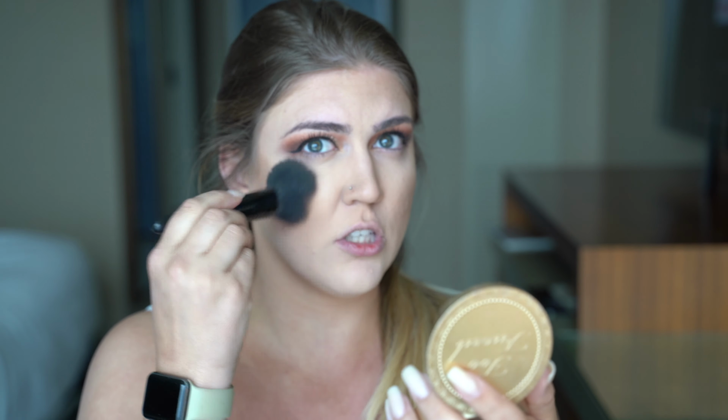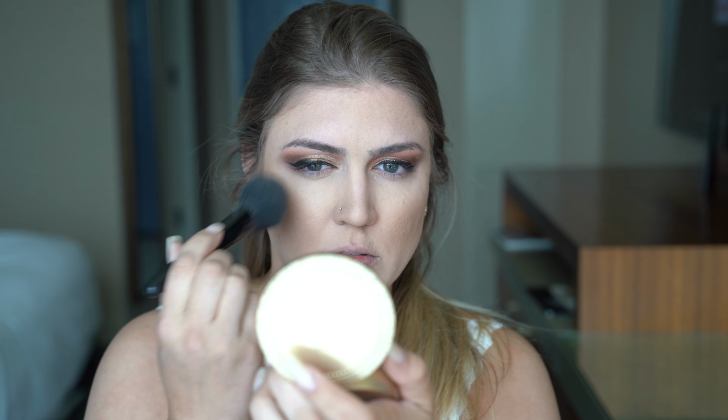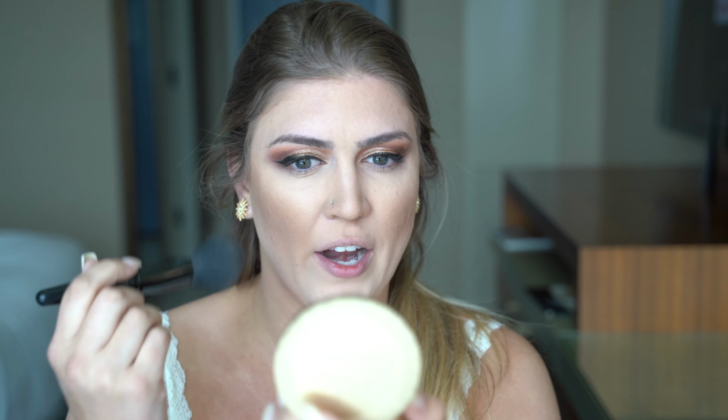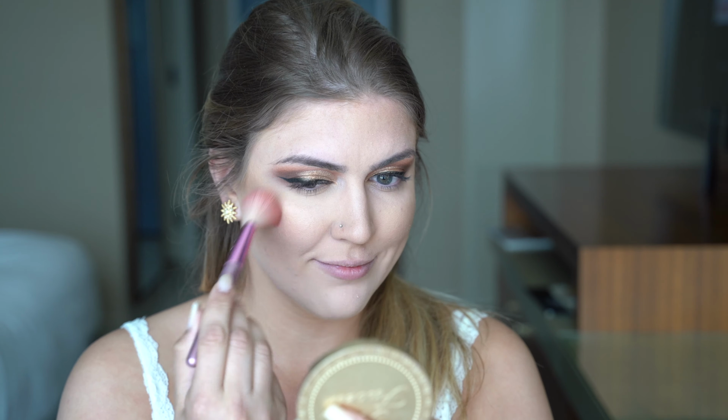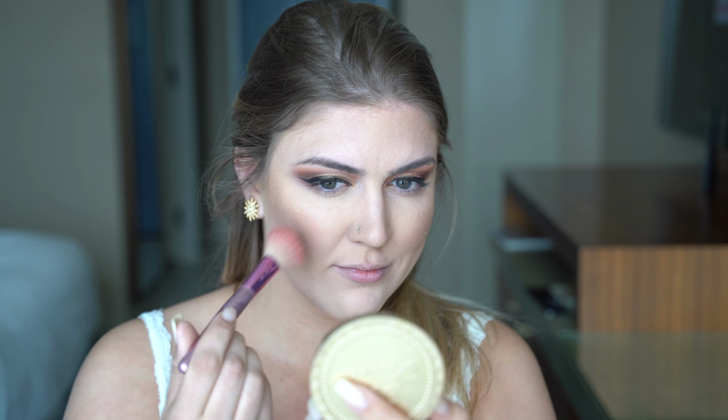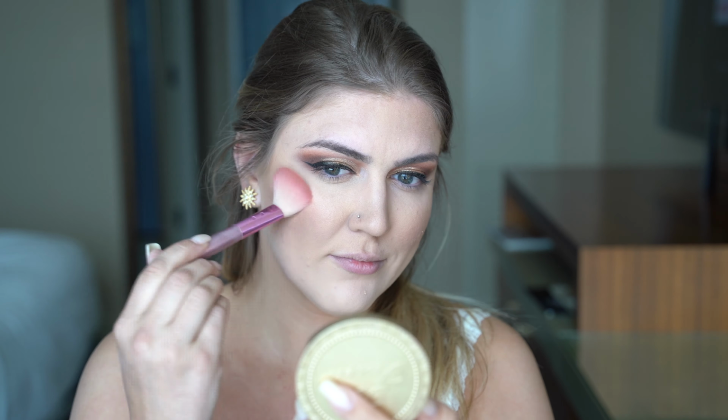I especially want this part near my mouth to be nice and blended out because I don't want it to just end. I feel like that gives it away that I have bronzer on. It's all trial and error. I'm gonna take some blush to further give some color to my face. This is my Tarte Amazonian Clay blush in the shade Paaarty. I'm gonna take it on my blush brush and sort of just put it right on top of my contour.